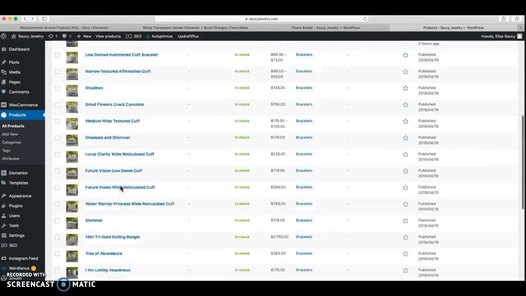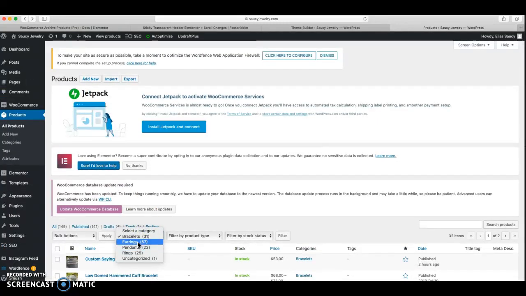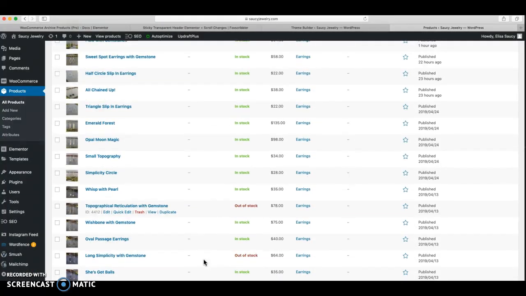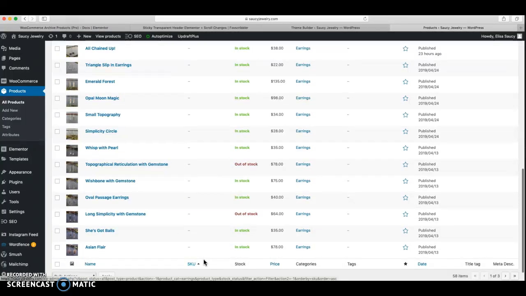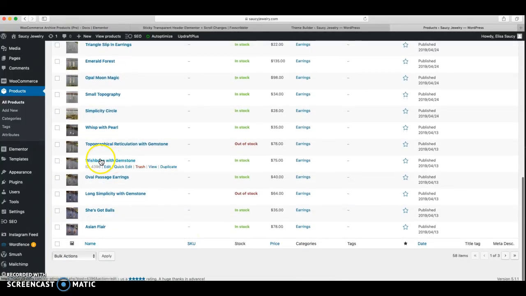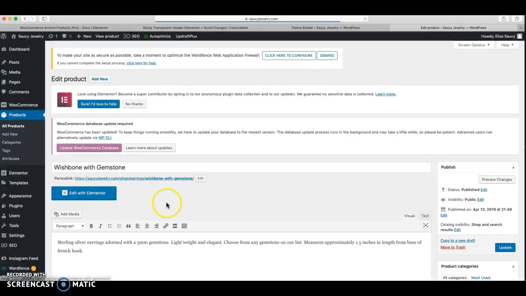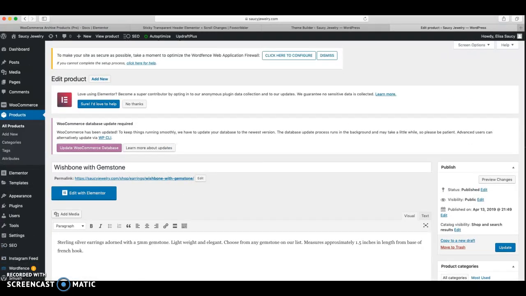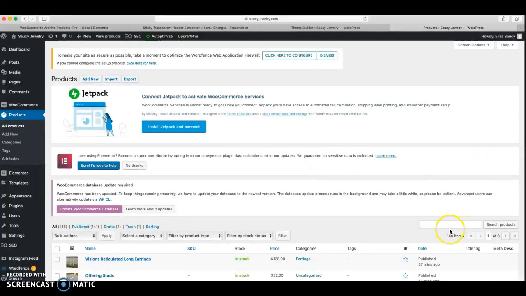I'm totally flailing here. Let's go to earrings because they don't have sayings in them, and it's going to be a lot easier to do this with something that doesn't have as many variations. We're looking for this guy, where we have, well, now I gotta find that wishbone gemstone earrings. Gotta find the regular price. Asian flare. We're going back to that Asian flare. That's 78.